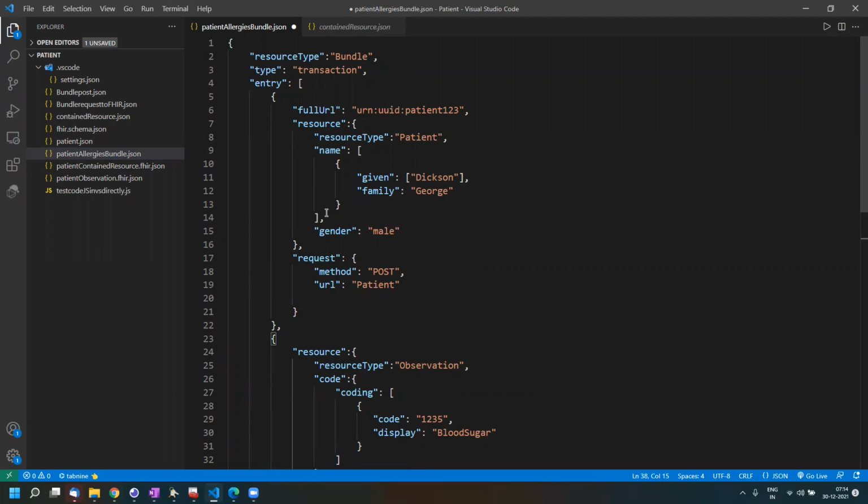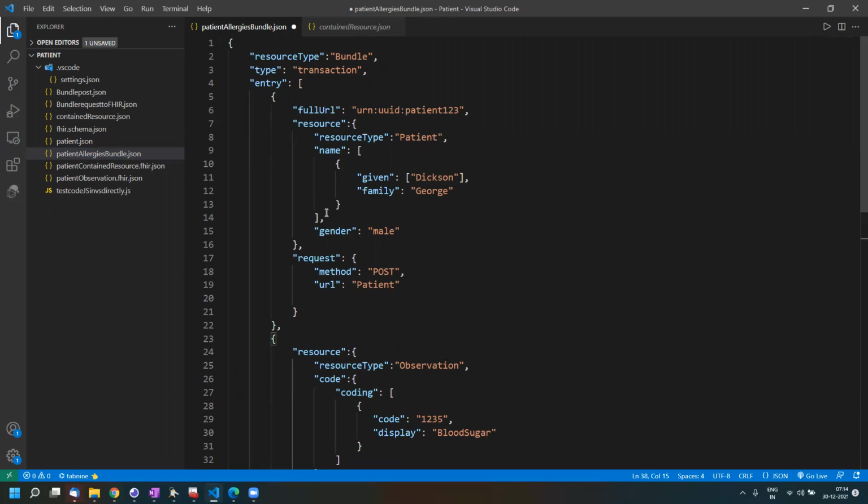Instead of creating, we have to just update the existing resource and then add that reference to the rest of the resources that were present as part of the bundle, right? So let us see how that can be done.